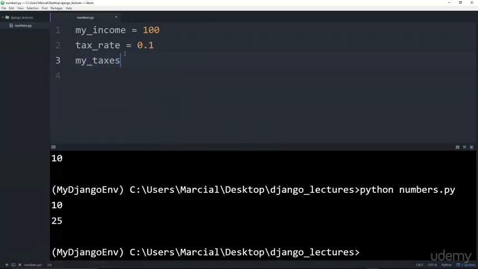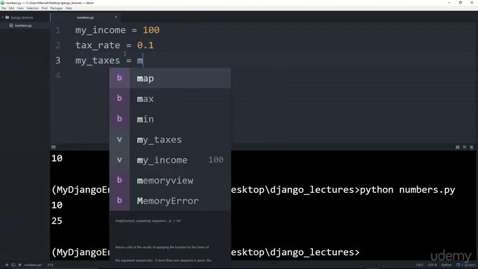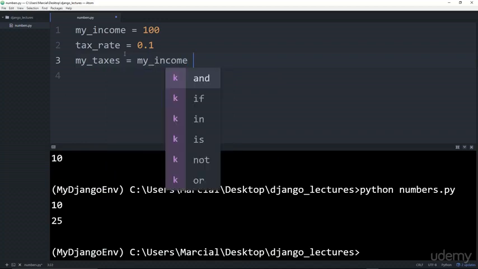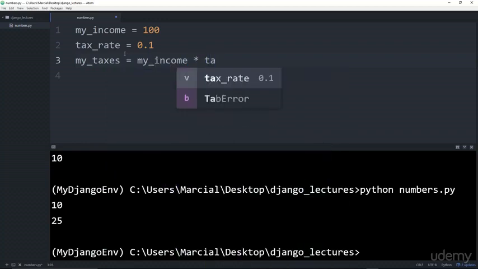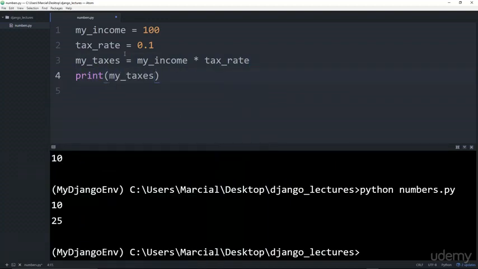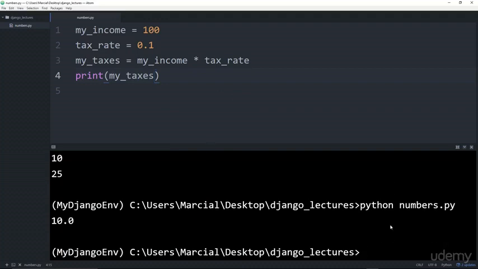My_taxes is then equal to my_income, and we can see here I'm being helped out, multiplied by my_tax_rate. And then I'm going to print my_taxes. We'll save that, see what we get when we run the script. I get 10.0. So notice I'm getting a floating point number. The first number was an integer, second number was a floating point number. When I multiply them together, Python automatically makes the result a floating point number.